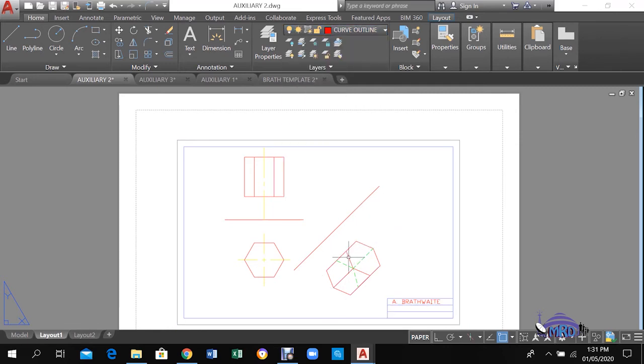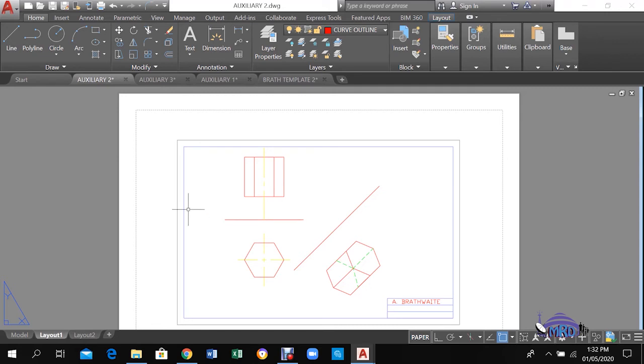So you can see now the two hexagonal shapes being represented. You can see the hidden detail, because if you're looking from the angle up here, then there are portions at the bottom that you can't see. You can see everything at the top, but there are portions at the bottom that you can't see, hence why the hidden detail is included in the drawing down here.